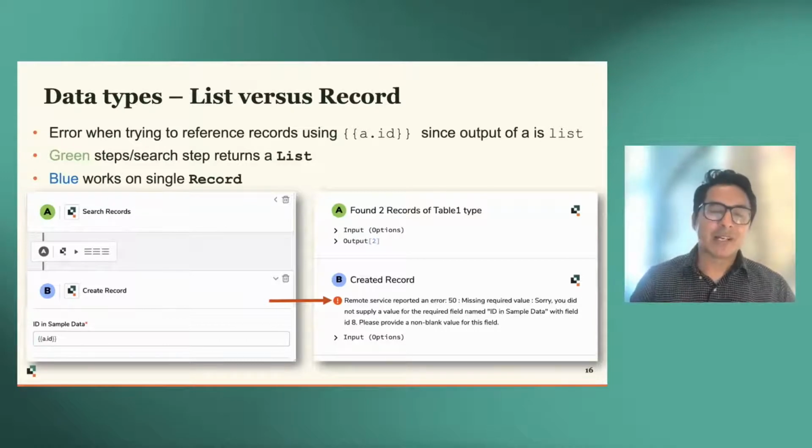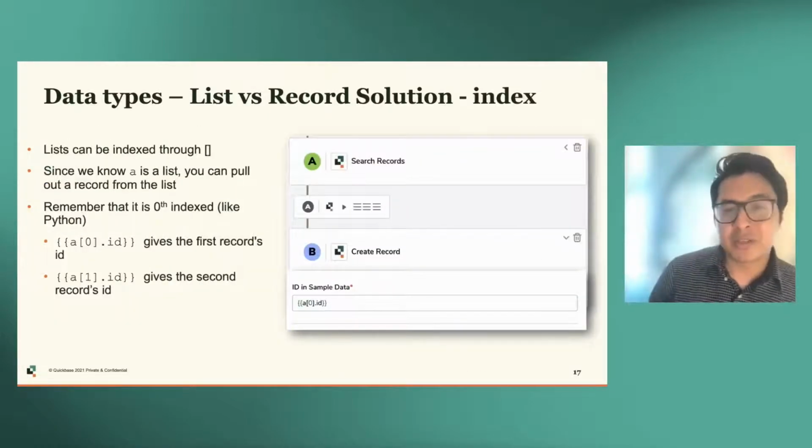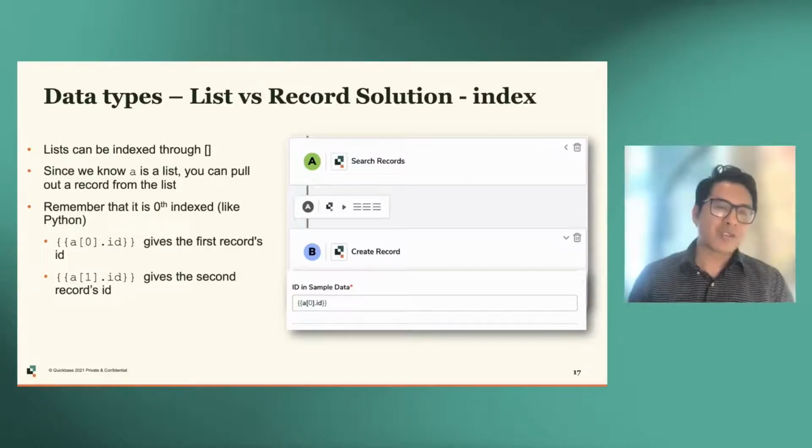And it is because we are sending a list to a single record, and the attribute ID doesn't exist. Now, what I need to do is extract the single record from a list. In pipelines, we use Jinja, where the square bracket lets you index a single record from a list of records.